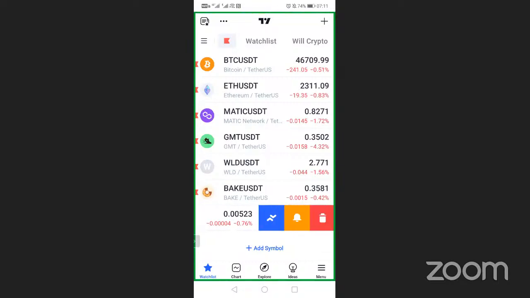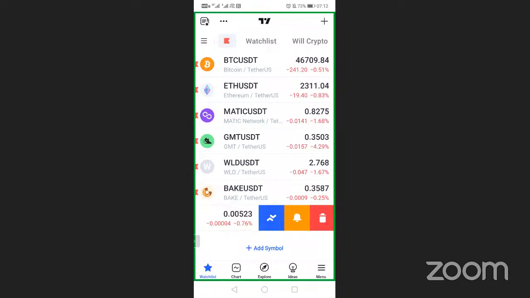You're going to have something like that. When it appears, click the dustbin button. Can you see the dustbin there? When you click the dustbin, the coin is going to disappear. That's how you delete it. That is the easiest way to delete.